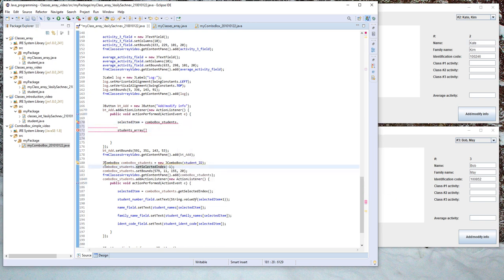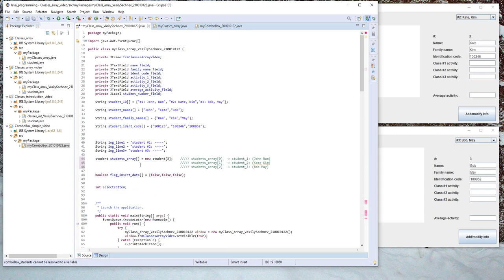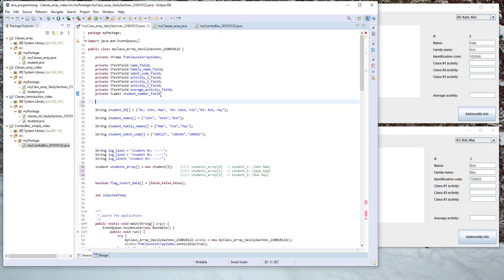Why? Because see, the combo box appears next to the button add. So what to do? Just copy this path, delete this J combo box. Let's make that variable global. So here in the header, private, and paste it back, J combo box students.